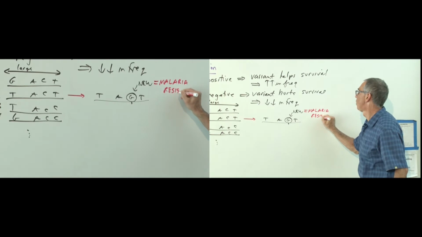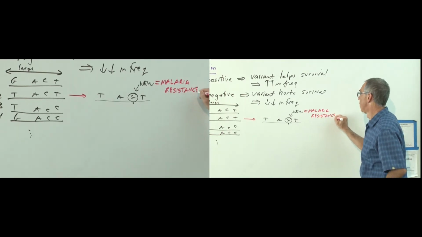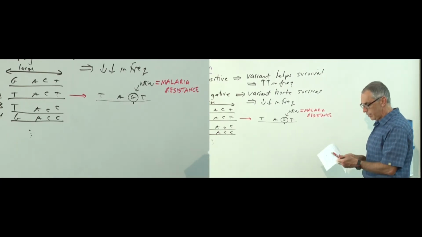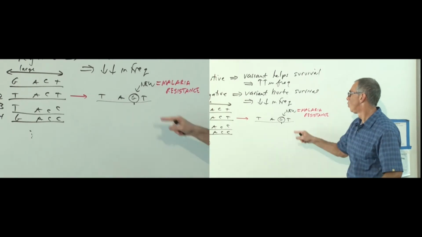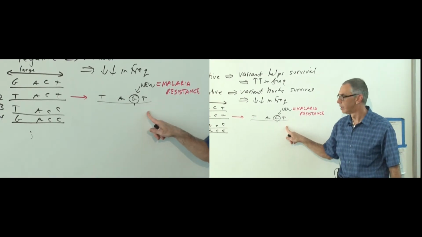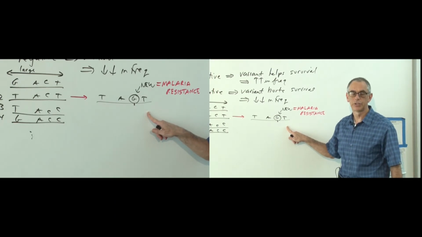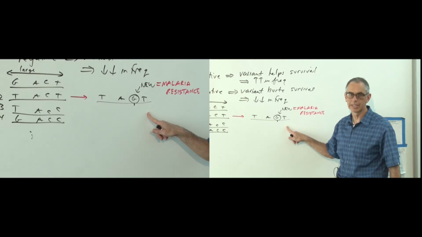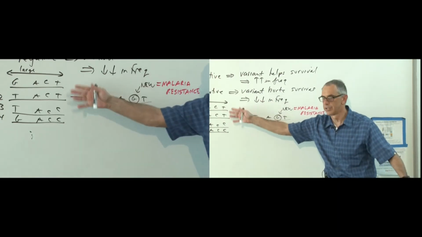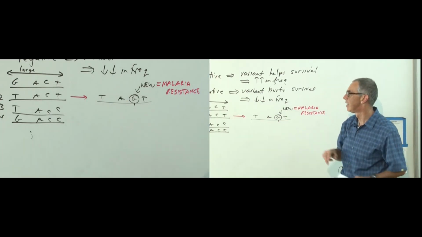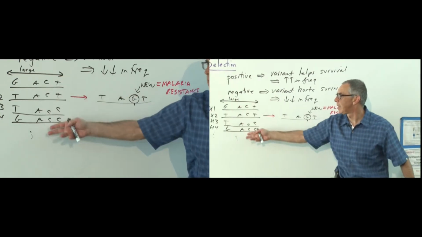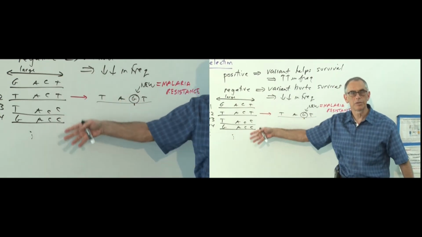So let's think about what's going to happen. This person with this haplotype has just won the lottery. They are going to survive. Their children are going to survive. Their grandchildren will survive, because malaria is the biggest killer by construction. I kind of hypothesized that. All these people are going to have trouble. Their offspring are going to die.